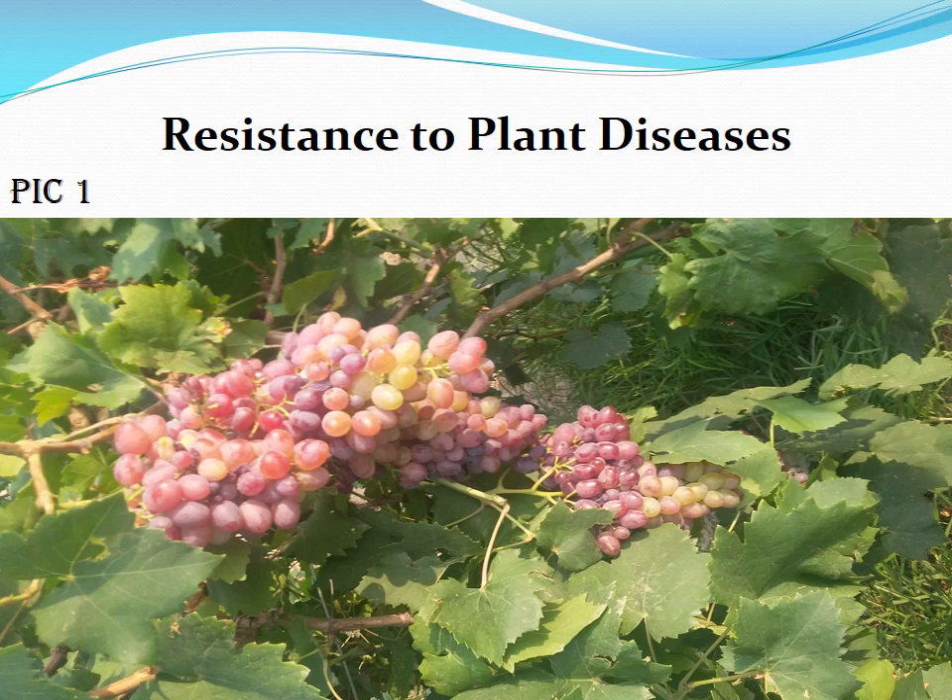Assalamualaikum. Can you share your honest reaction after seeing this bunch of berries and green leaves? I guess not, but I can guess what your reaction would be, and it would not be different from mine when I took the photograph of this bunch of berries two years back. But neither you nor I want to share our honest reaction because these grapes are not sour and we don't want to be called foxes. On the other hand, I would like you to note your reaction as a pathologist, not as a consumer.